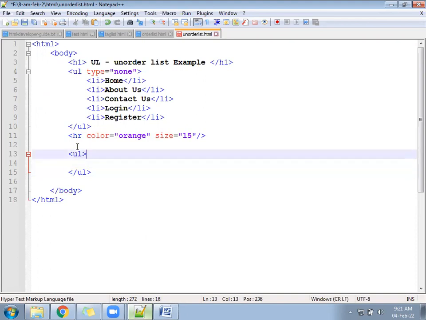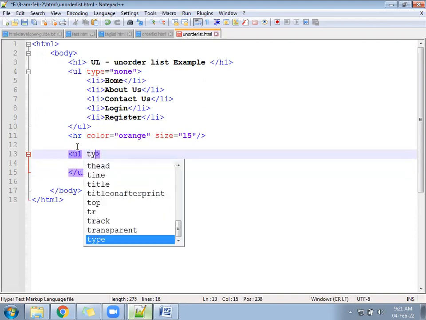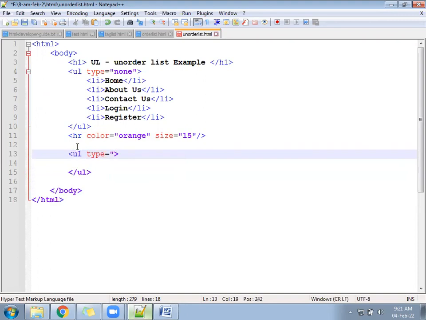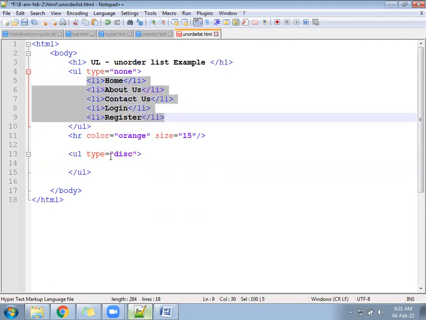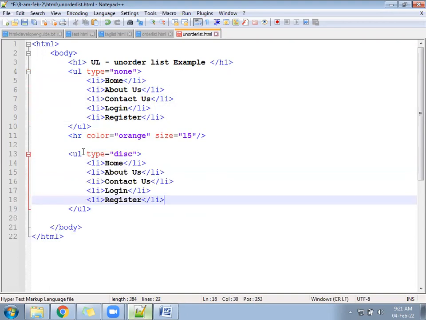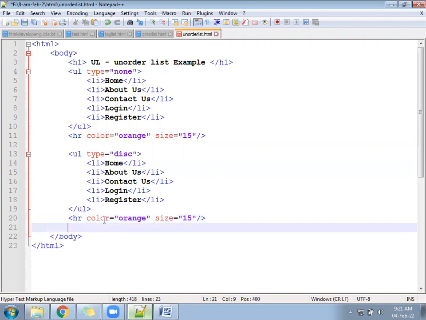We'll write the next UL. In the next UL, we write type equal to disc, DISC. The same 3 li you can copy and paste here, and write one HR, blue color.